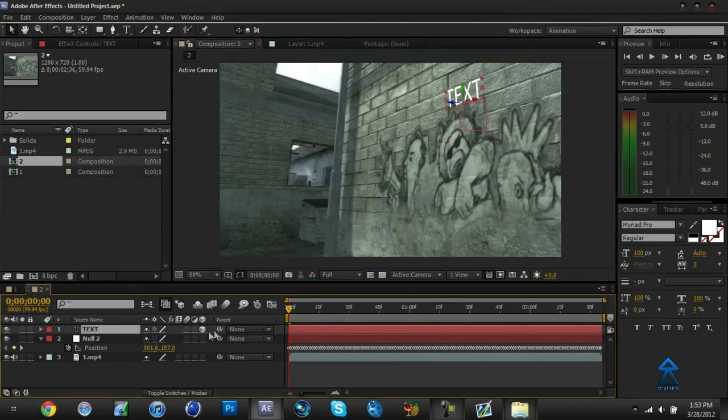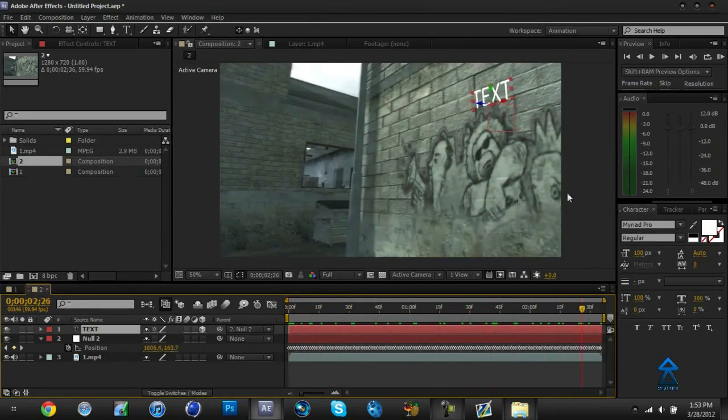Basically, what you're going to want to do is come over here to where it says parent, and if you don't have that, you should always have it actually. You want to grab this little pick whip and drag it over to the null. So it should say parent null 2. You can always go in there and just select it if you want, but I like the little pick whip thing. Now if you play it forward, it motion tracks, but you want to make sure it's at the beginning, or wherever you did it, so that it will look good. So that looks pretty decent.